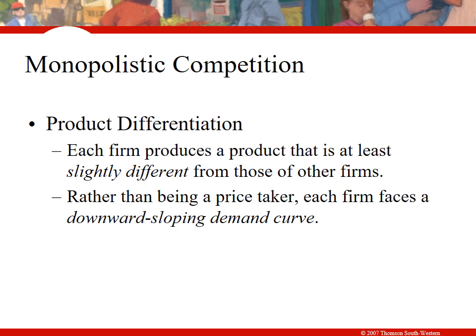Okay? Think to yourself really quick, perfectly competitive firms, the first market structure we looked at in this unit, what type of demand curve do they have? Hopefully you remember the answer, of course, is a perfectly elastic demand curve, horizontal. This will function more like a monopoly, a downward sloping demand curve.